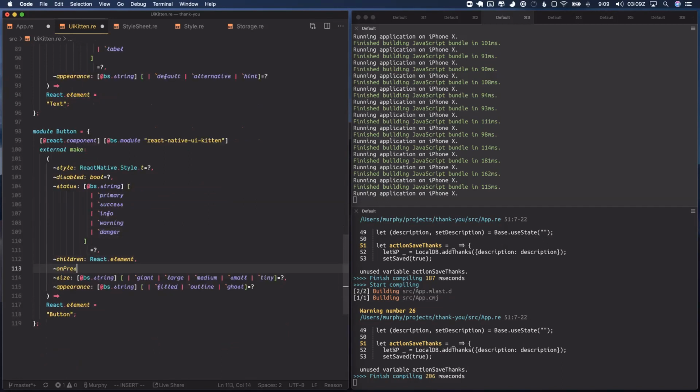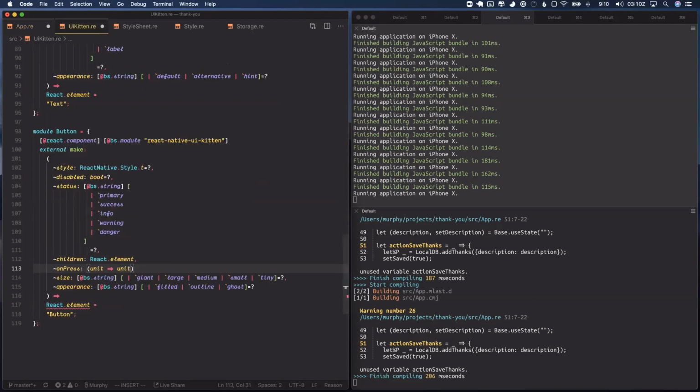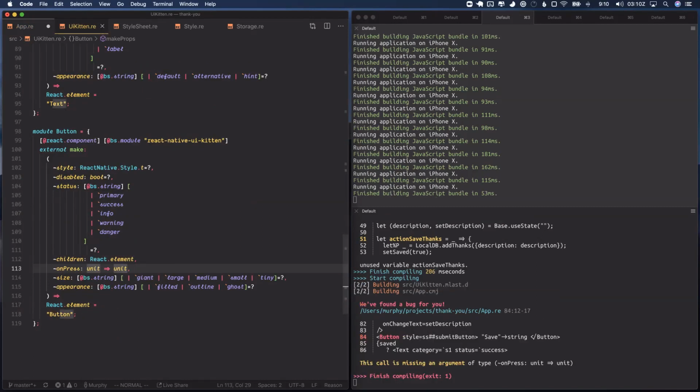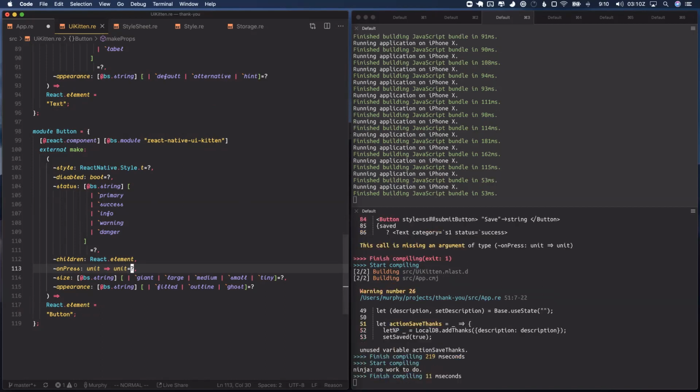So on press is going to be a callback that takes unit and returns unit, essentially. More than essentially, actually. So we'll save it. And it is going to be optional, equals question mark.